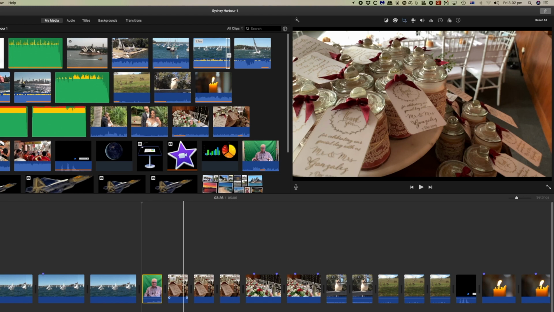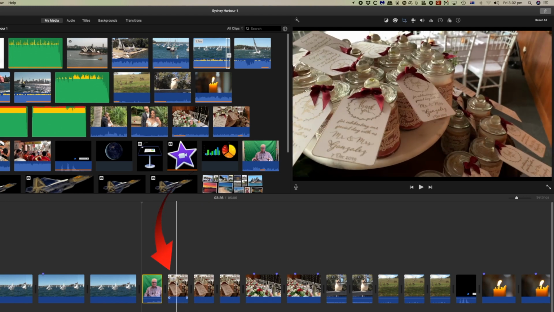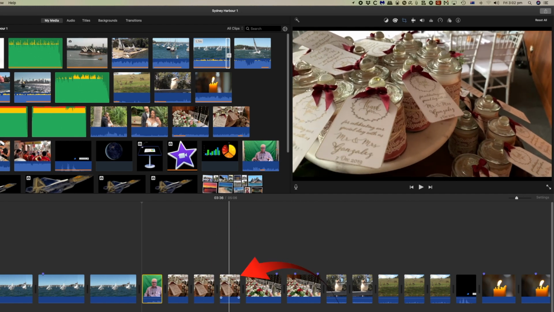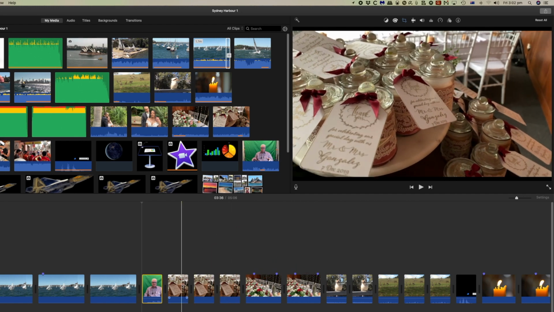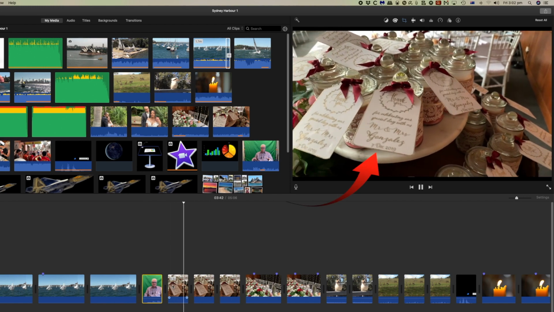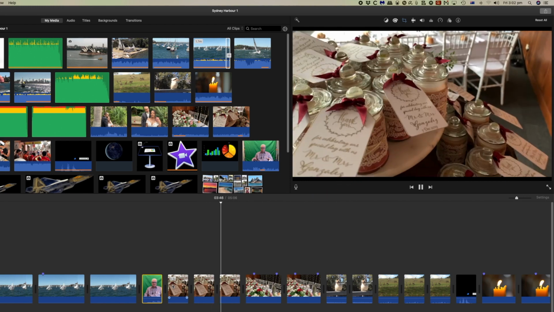There are three versions of the next clip that we're going to look at. One has no stabilization, one has 33%, the default, and the other has 100%. And let's just play these now so you can see that there's quite a lot of movement in the foreground there. Here's the second clip. It's a little less movement.